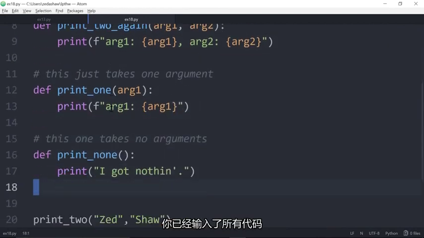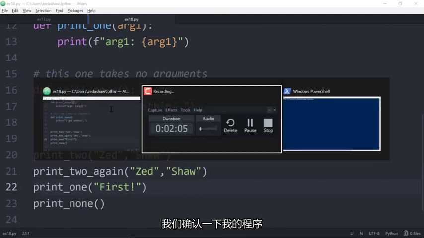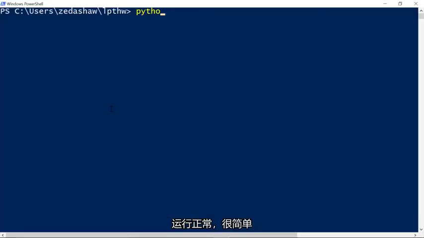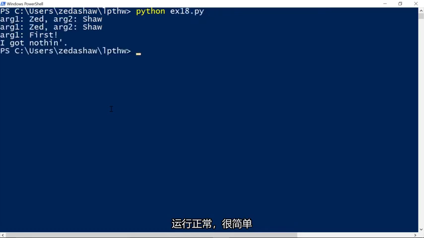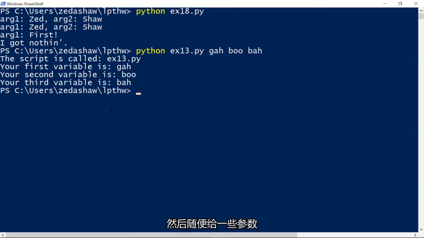So you've typed this all in, and you've got it to run. So let's just make sure the one I have here runs. Okay, pretty easy. Now, just for comparison, I'm going to run python ex13.py and go gabuba, like that.